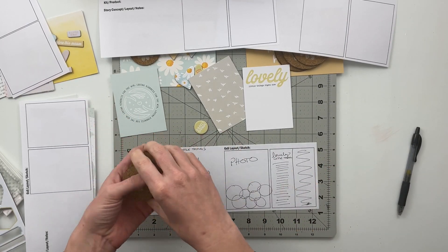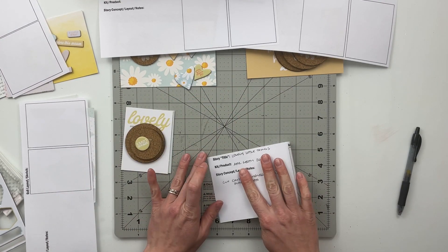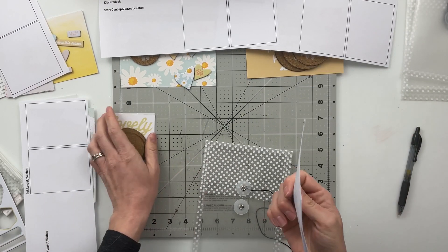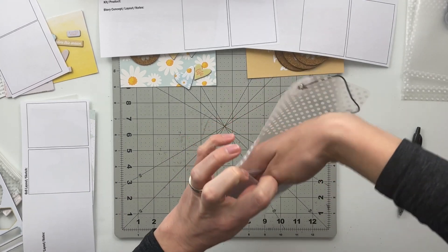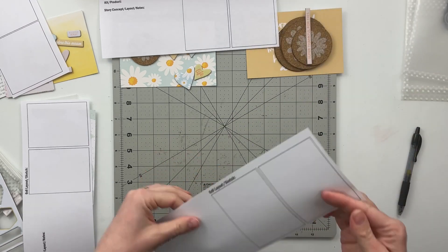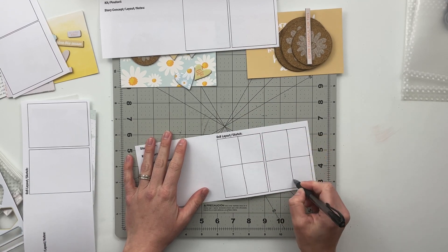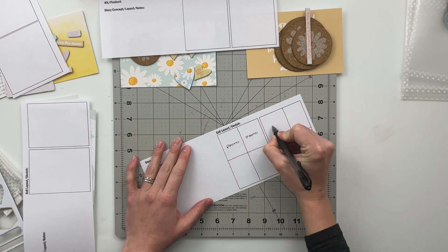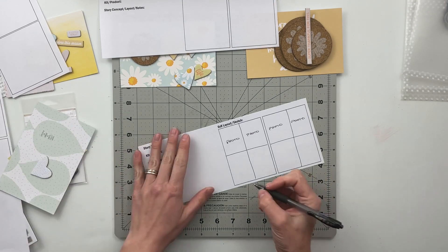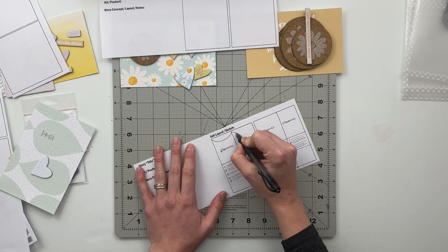I love to sketch things out so that when I come back to them later I remember what my train of thought was, and it helps me to more easily tell my stories. For this first one I'm going to do a full page photo and add all those circular elements either to the bottom or to the side, and then on the opposing side I'll do a three by eight with the title at the top and journaling in there. For that spread I want to talk about the story of little things that make life lovely — what makes life lovely right now that might not be something big but could be something small.